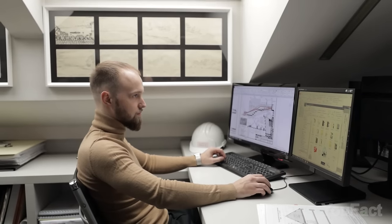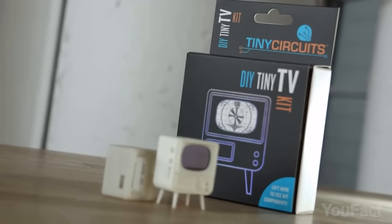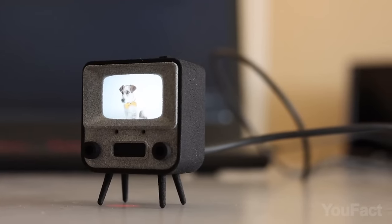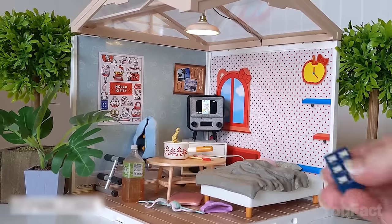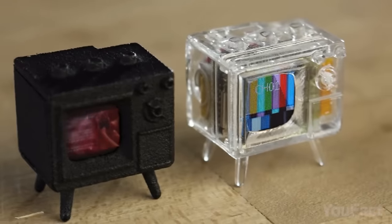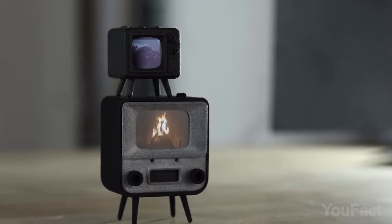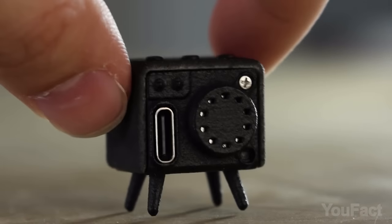Does your workspace need a tiny retro touch? Put a retro TV on the desktop — a tiny TV. It comes preloaded with videos and works right out of the box, but the fun comes when you load your own files. Adjust the volume and surf between channels by turning the knobs or using the tiny remote control. There's even a little brother barely larger than a US quarter, with three buttons to change the volume, channel, and power. It fits a screen, rechargeable battery, and microSD in such a small body.